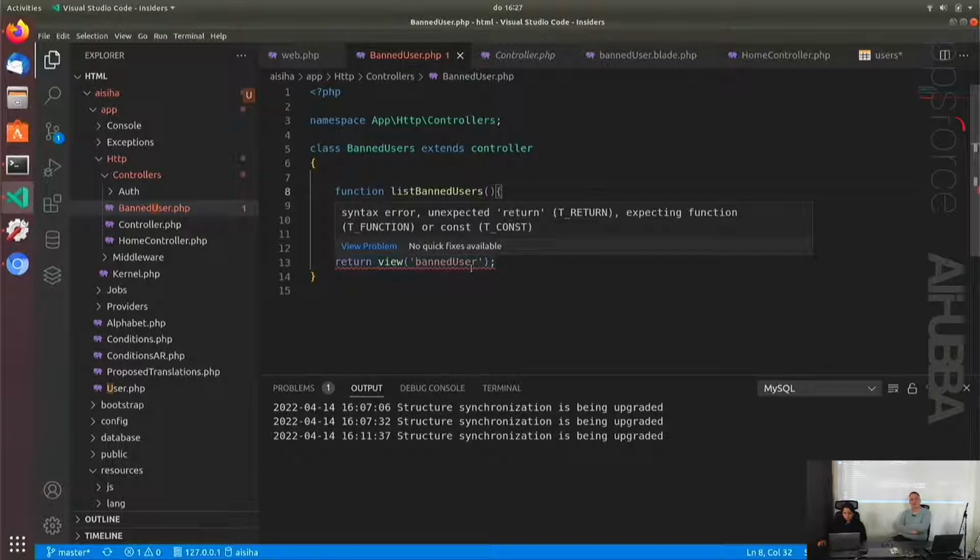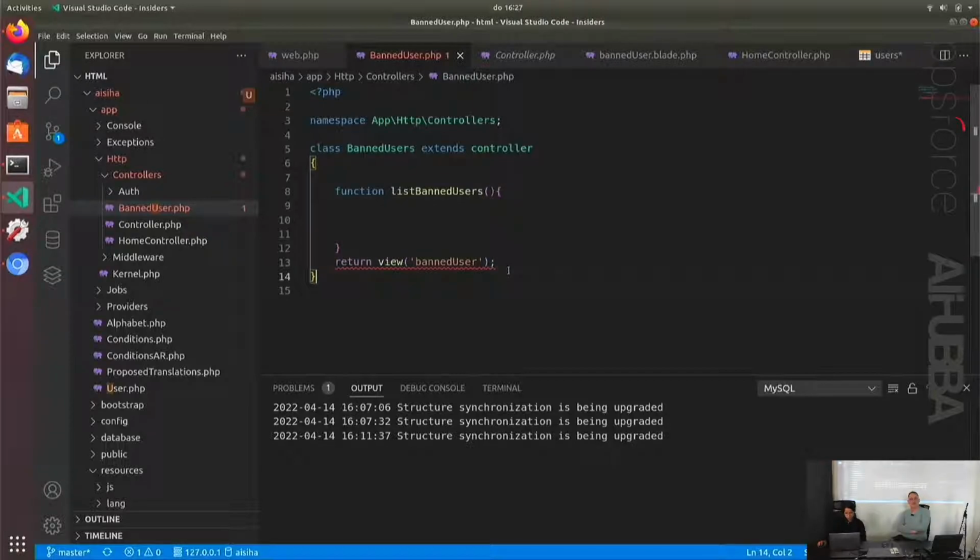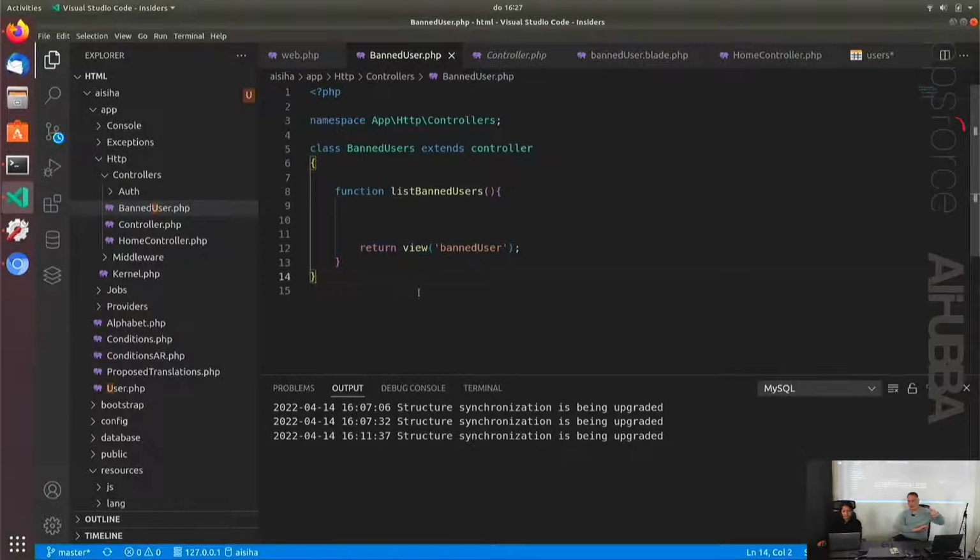Now, these descriptions are not always the best, and you can install PHP plugins which will give you better descriptions and help you do the stuff here. But this return view can't be in the class, because right now it is in a class. It is between those two brackets of the class. This is part of the function, so the function that you are calling has to return the view. You can't return the view outside of the function, because the function is what we are executing. So we are going to, I assume, fetch some users, which are banned or not banned, and then display them on the view. So that's error fixed.